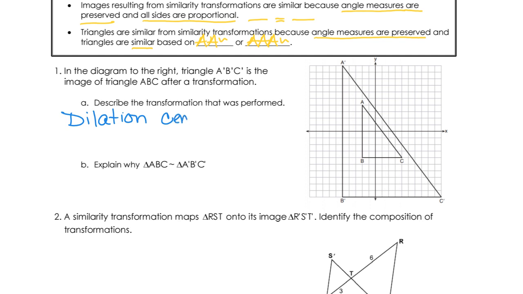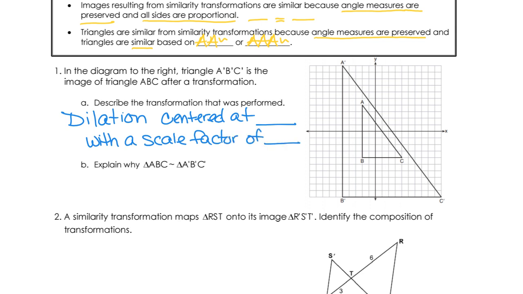Dilation centered at, okay, with a scale factor of what? Okay, so we have to fill those two things in based on our picture here. So dilation centered at, the typical point that dilations are centered at is the origin. And we can see if it's the origin if we go ahead and use our spokes.